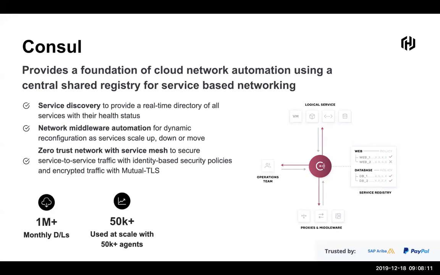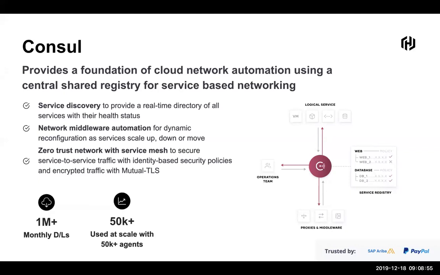The second use case is around network middleware automation, and this is where services can publish their location using Consul, and then devices like load balancers and firewalls can subscribe to service changes, and now services can be scaled up and down or fail gracefully without any operator intervention. The main pain point that this use case goes after is that today there are many manual and ticket-based approaches to reconfiguring these load balancers and firewalls. And this often stymies applications in terms of their throughput, in terms of how fast they can be developed and rolled out.